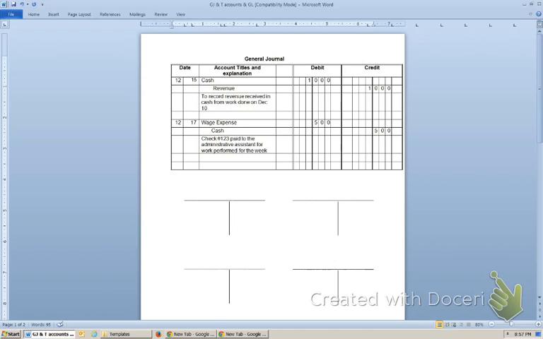What we need is an account called cash, so we will label this account cash. And if you recall from the rules of debit and credit, cash is increased with a debit. So we'll put the $1,000 here. And then we need to show an account, a T account, titled revenue. And revenue is part of stockholders' equity, and it is increased by a credit. So we will show that here, and so forth. So we'll accumulate all these transactions. Look at the General Journal.